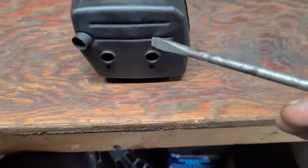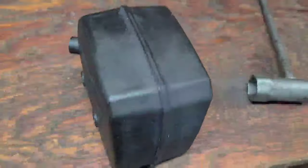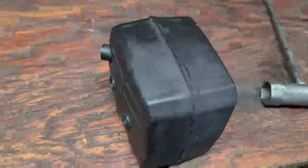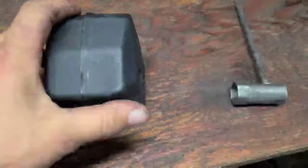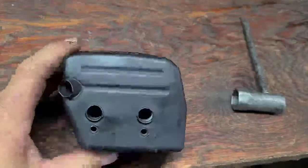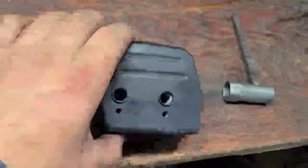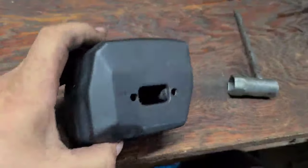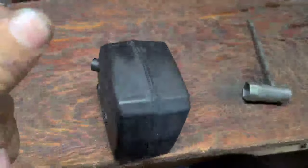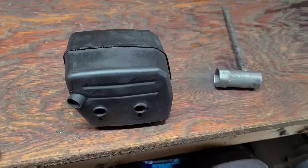In my opinion, if you let too much of it out, you're going to have a saw that has a tendency to go lean. And it can go lean like that. I've done exhaust mods that are too big. They sound great and run good, but once that saw gets warm, you'll notice it. Well, I've noticed it has a tendency to go lean just suddenly. That's dangerous because if you're doing work and your saw has a tendency to go lean, maybe you don't hear it or you push it a few cuts and then boom, you just blew your saw up. Okay?